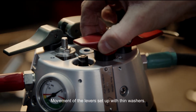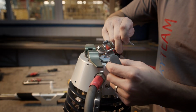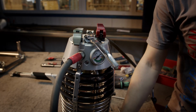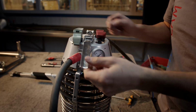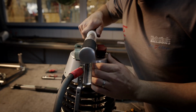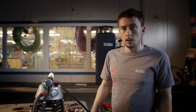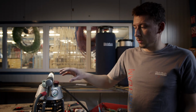And there must be some movement. Now we put back the next washers, the lever pin. Now pin is inside, and I secure it with a retaining ring. Now I put back the handle, the bolt, secure by Loctite. And now pilot light and Mind Blast valve are assembled, and you should do leak test.